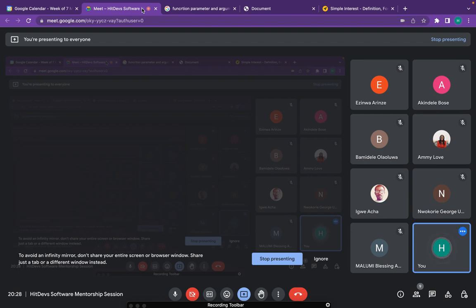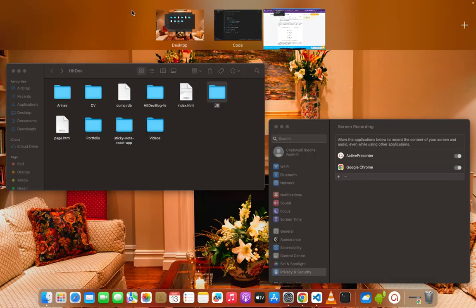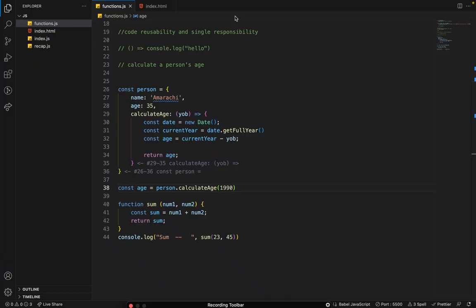Now pay attention. JavaScript obeys BODMAS. We all know what BODMAS is, right? Bracket of division, multiplication, addition, subtraction. So JavaScript obeys BODMAS, and it starts execution from left to right. So if two of them are on the same level, it's going to execute the one it met first. So take that into consideration. Right? So that's that for function.